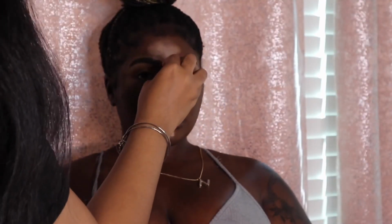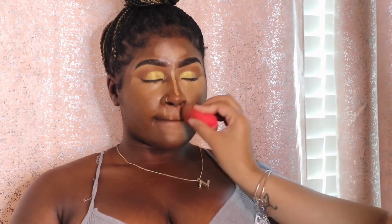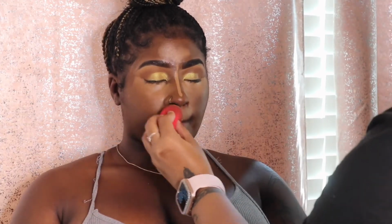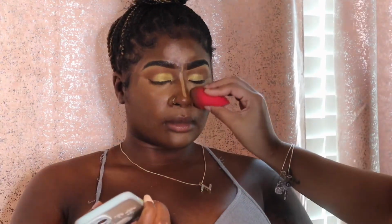When you're doing someone else's makeup, you really want to take your time to make sure everything is blended out. I don't care if it takes an hour and a half when you're first starting out, because you just want to make sure everything is all seamless and blended, because if it's not, you will be able to tell, your client will be able to tell when they take pictures, they will have flashback. So I really went in and took my time with blending everything out. I'm not even left-handed, and I'm using my left hand just to make sure it's all seamless.